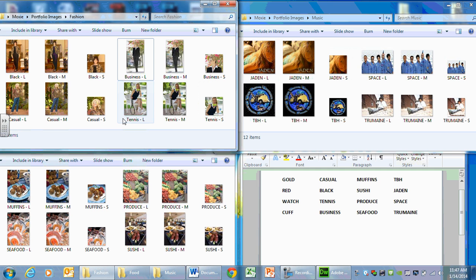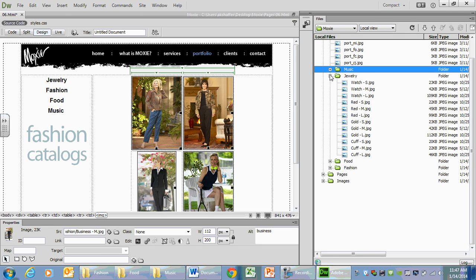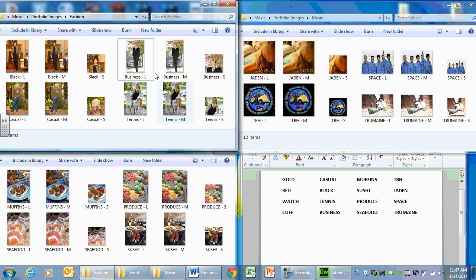So now you can see the thumbnails that I've used and the names that I've corresponded with them. So you're going to have to look back at your stuff, see what the file name is, and then come back into Dreamweaver to rename them. Please, you have to name them in Dreamweaver. If you rename them in here, you're going to break every single picture link, and you don't want to do that. It's going to be a huge ordeal to fix, and I will make you fix it.